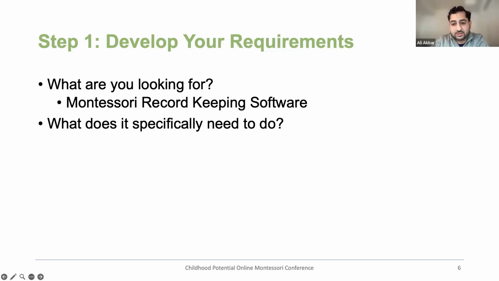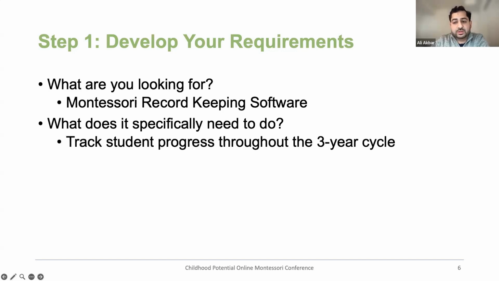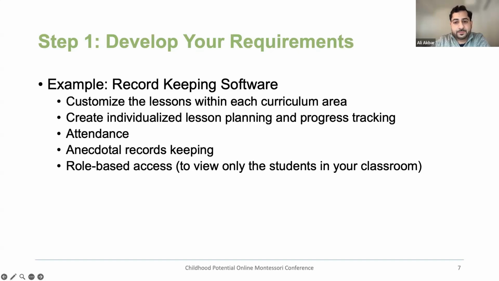One example that I can include for you guys is we want to follow the student's progress throughout the 3-year cycle. Some other examples include the ability to customize the lessons within each curriculum area based on your school program or the material that is available in your classroom. Another example is the ability to create individualized lesson planning and progress tracking. For example, marking lessons as introduced, practiced, or mastered.